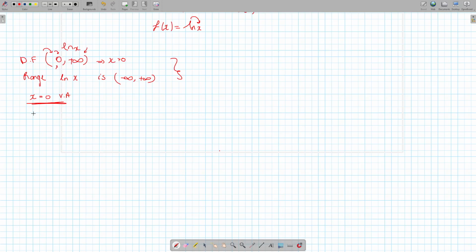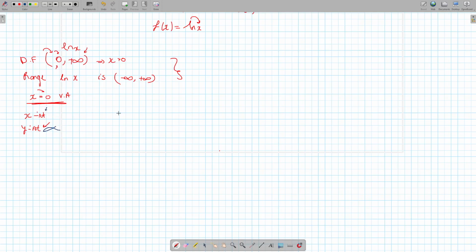What else do we know? When looking at graphs, you should always look at your x-intercept and your y-intercept. Do we have a y-intercept in this case? Since x equals 0 is a vertical asymptote, what is x equals 0? Isn't x equals 0 the y-axis? Yes. So if your y-axis is an asymptote, how will you have a y-intercept? Will there be any point on the y-axis to be your y-intercept? No. So no y-intercept.